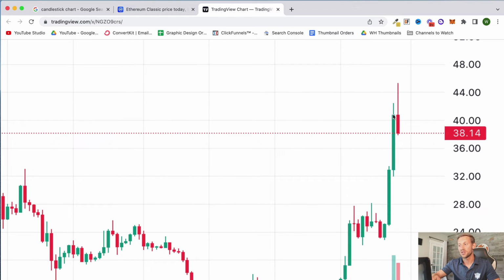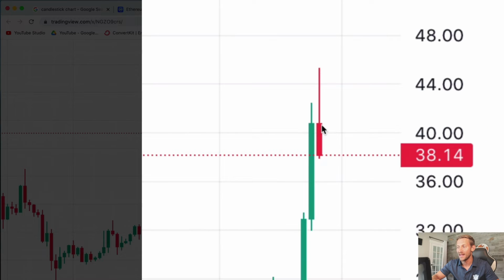And it's just the reverse on the red candles. So we know the red candles closed lower than they opened that day or whatever time frame it is. So we know on this candle right here, okay, about $41 is where the price started that day. And then we know that right about here, $38.14 is where the price ended that day. And we know that because we know it's a red candle. We know that the top of the physical candle is where it started, and we know that the bottom of the physical candle is where it ended.